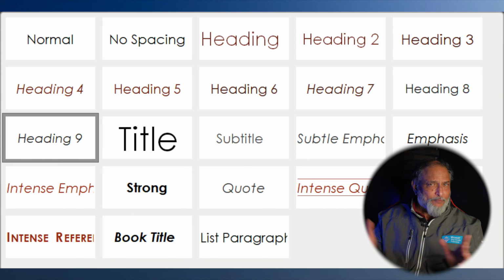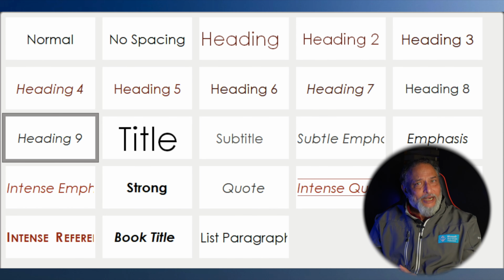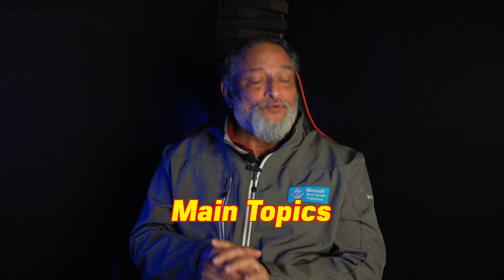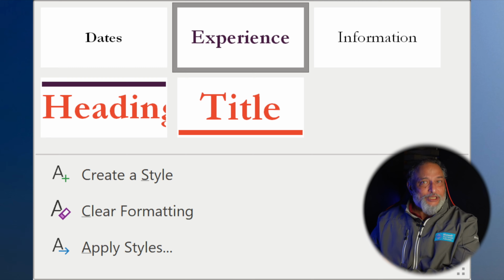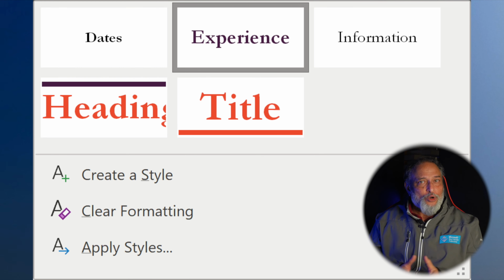Styles are already available. Go to the Home tab and look at the styles, heading 1, 2, 3 and up to 9 levels. There is also a title style. You can use styles for main topics. For example, your details, your experience, your educational background, all those headings should look similar. Remember, styles is a very useful feature and I have a great detailed video about it. Look at the icon and refer to it if you need.